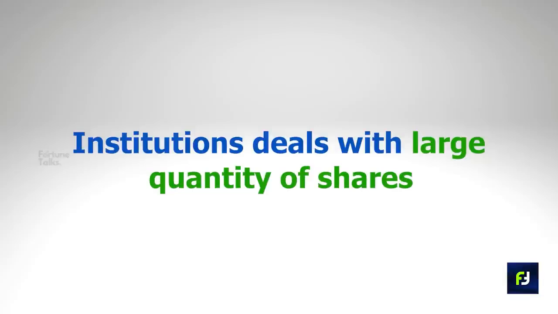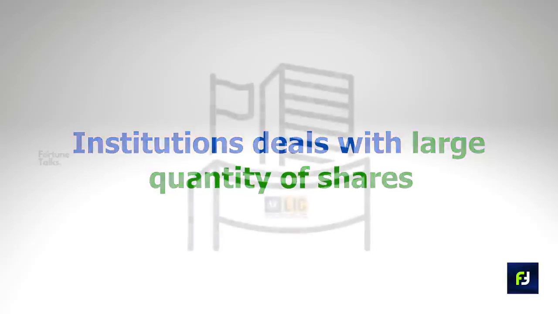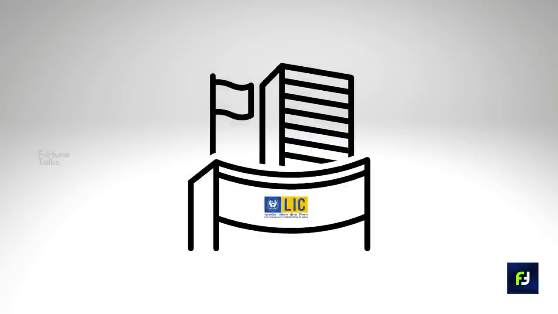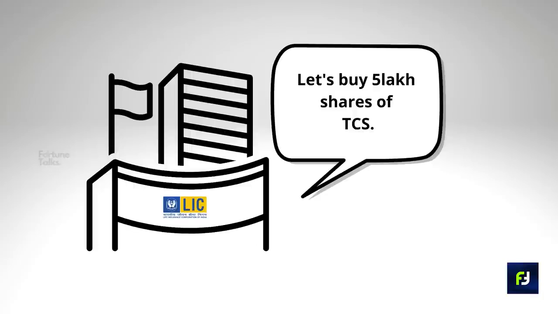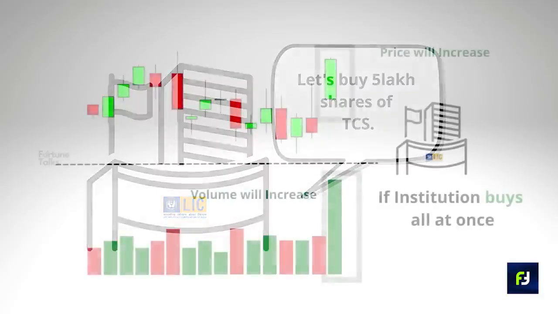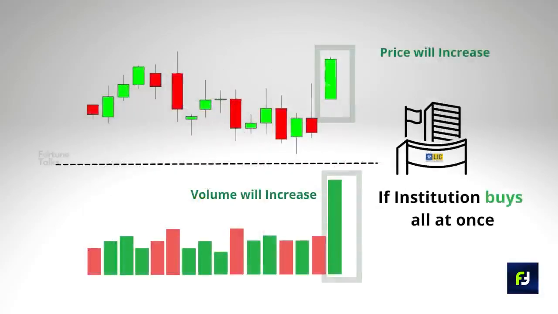When institutional investors buy or sell, they do not transact in small chunks or small quantities. For example, think about LIC or Life Insurance Corporation of India, which is one of the biggest DII or domestic institutional investors. Now, if they were to buy the shares of TCS, would you think they would buy 500 shares or 1000 shares? Obviously not. They would probably buy 5 lakh or even 50 lakh or even more shares. So what happens if they were to buy 5 lakh shares from the open market all in one go? Yes, it would definitely start reflecting in the volumes. And besides this, because they are buying a large chunk of shares, the share price also tends to go up.